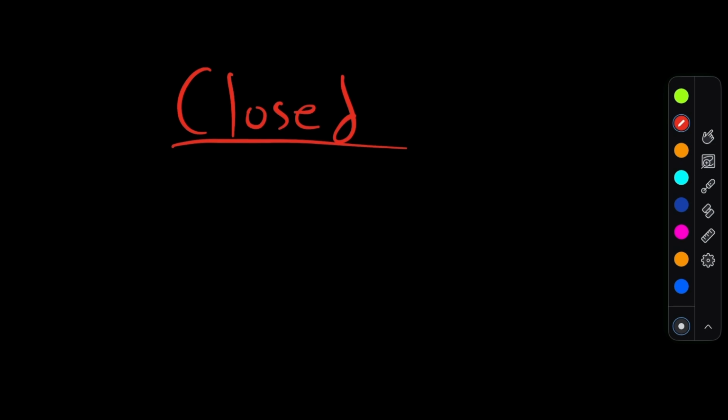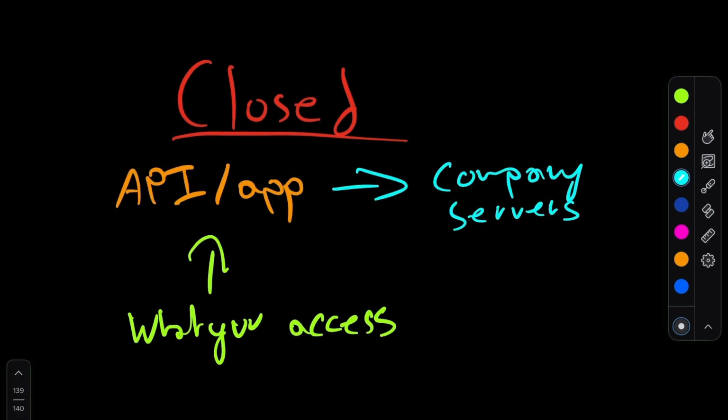So let's talk about closed models first because these are likely what most of us have been using. ChatGPT, Claude, Gemini, all these big frontier models from these companies, these are closed models. So when you download Claude or ChatGPT, you're not downloading the large language model itself. You're accessing it through an application. Claude is an application or an API. The actual underlying large language model that you're using through those APIs, that's living on the company's own private servers.